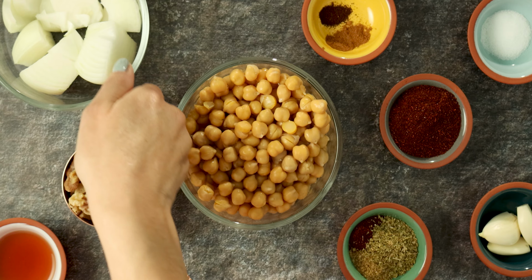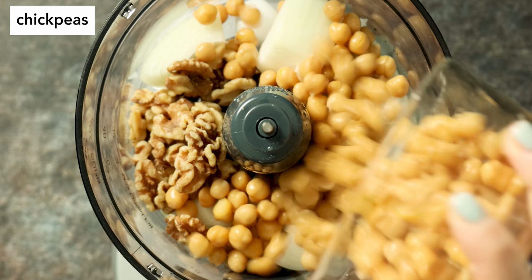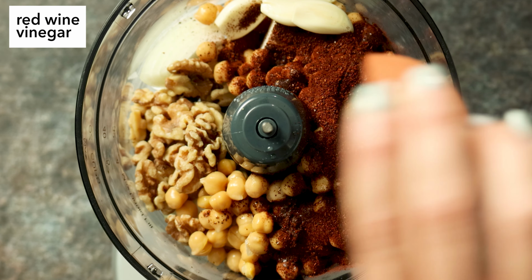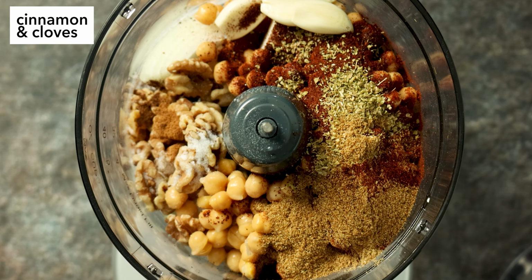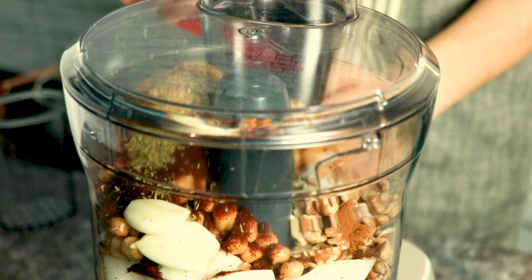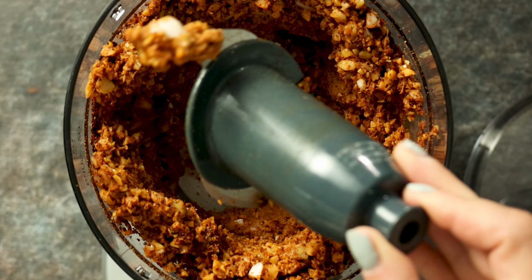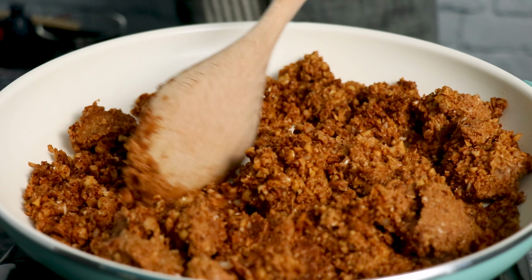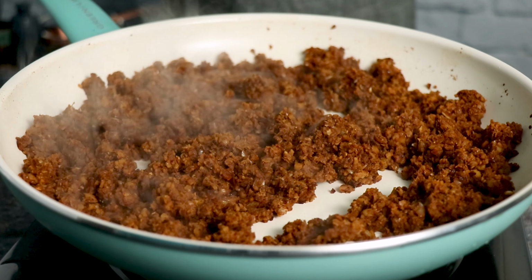In your food processor, combine onion, walnuts, a drained can of chickpeas, garlic, chili powder, red wine vinegar, lots of delicious spices, salt, and cinnamon and cloves. Now lock the lid on your food processor and run it until you have a chunky mixture. Transfer that mixture to a skillet and saute the chorizo until it's nice and golden brown. Transfer that to a large bowl.